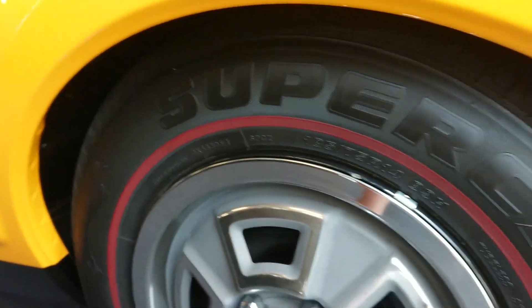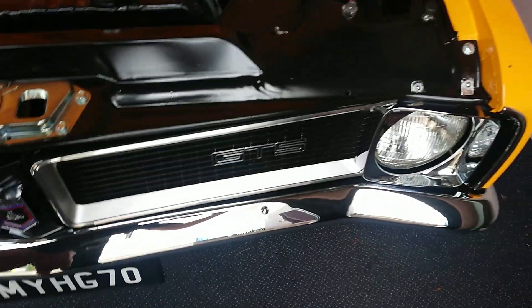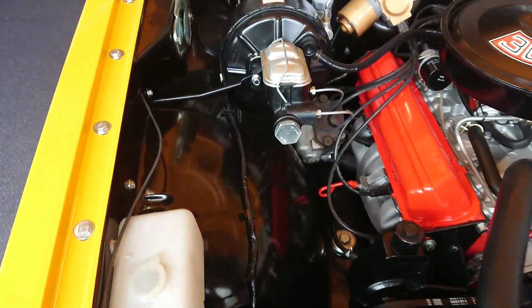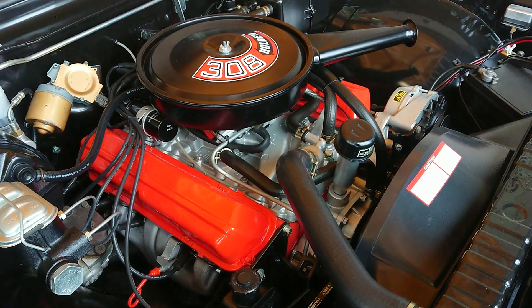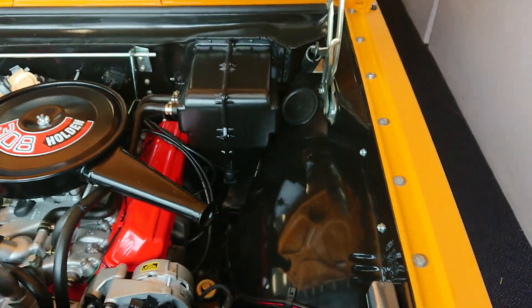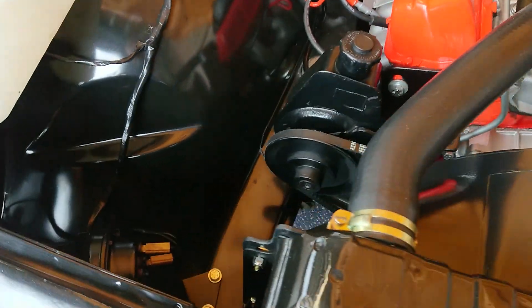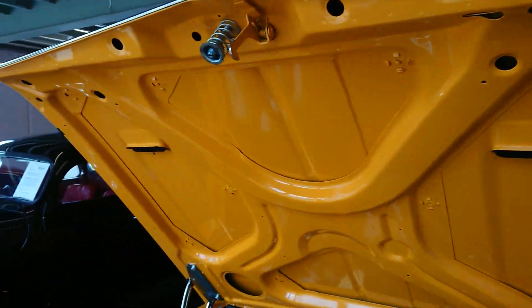You can see the spot welds here, red wall tyres, nice caps. Everything on this car is brand new — it's like walking into a showroom and buying a brand new Monaro, except this is a much higher finish standard than these ever were from new. You've got the big nut, master cylinder here. This is a date coded H block 308, power steering, the correct style air cleaner and linkages at the back, the correct terminals, and the right style of hose clamps. The restoration on this car is really another level to what you would normally see.